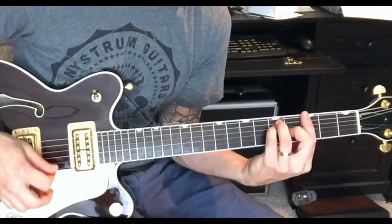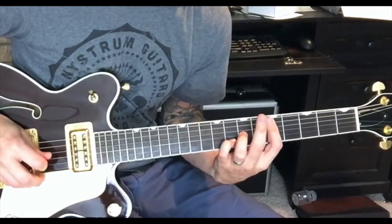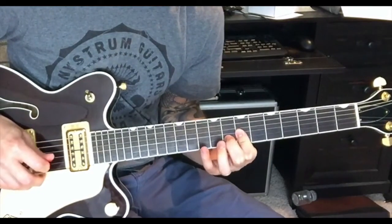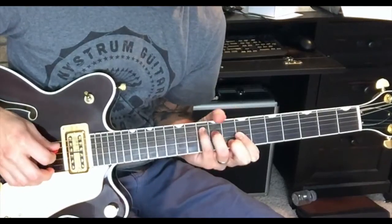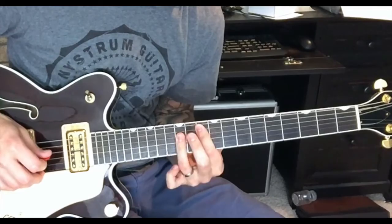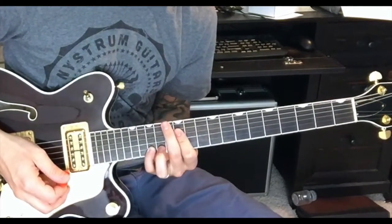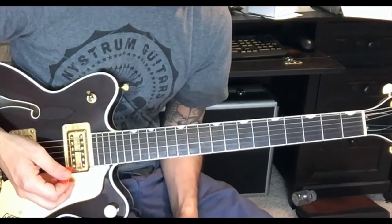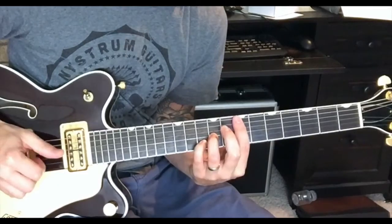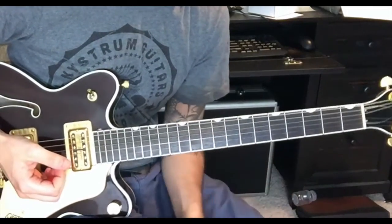So we have this, this, this, so there's all the inversions in G. Gives you an idea of all the shapes. Now if you take that to A, right, easy, you start to remember these.